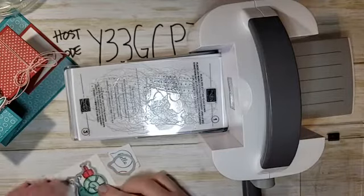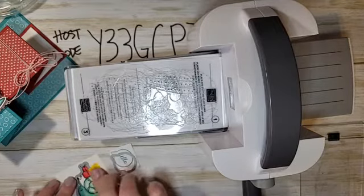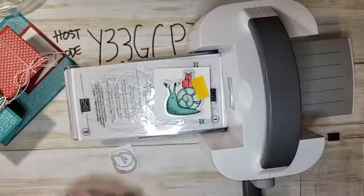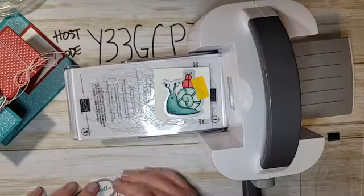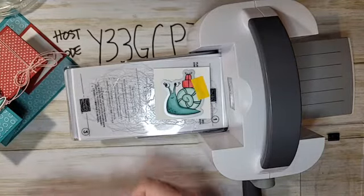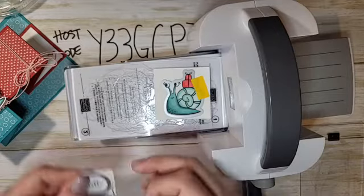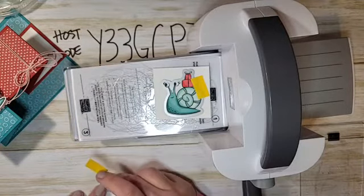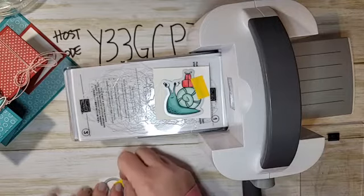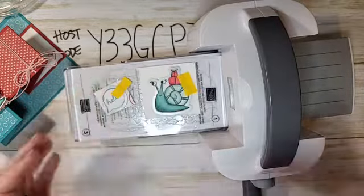Okay, I'm going to line these up, and I'm actually using some Post-it tape to hold it in place just so that our dies don't shift in transit, and so we get a perfect cut. And I've already done some other die cutting ahead of time, and I love that this little speech bubble cuts out the paper, and the paper says hello in multiple different languages, so you can really go crazy. This Post-it tape is, I think, not very sticky anymore, so I'm just trying to get one last use out of it, but we'll see. Hopefully it doesn't shift. Okay, so we're going to cut these.